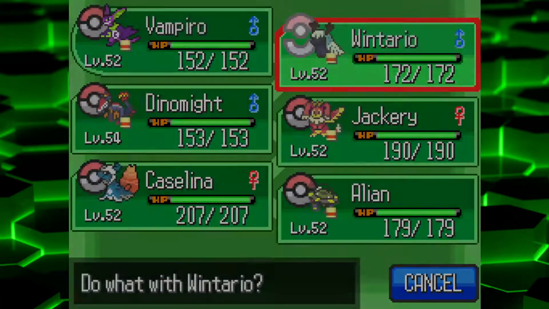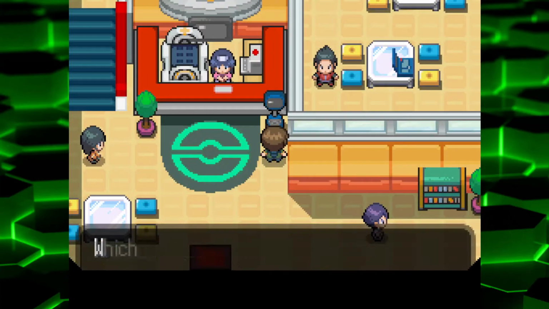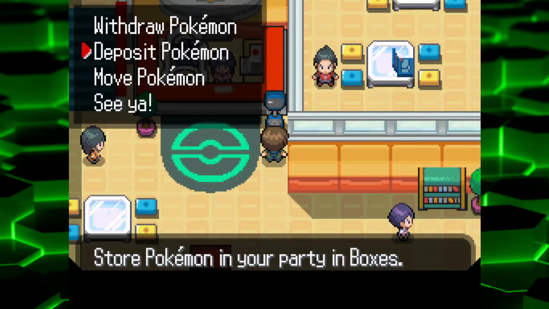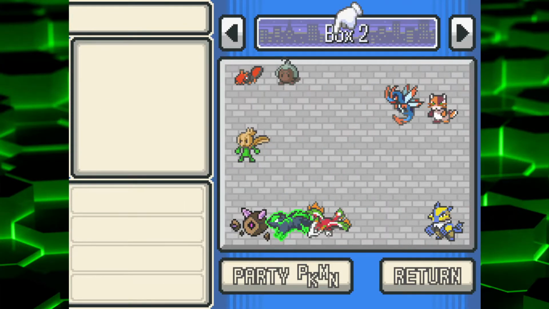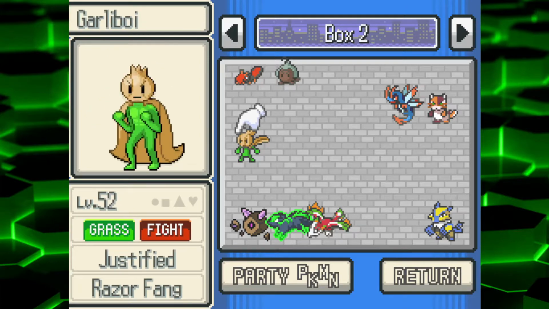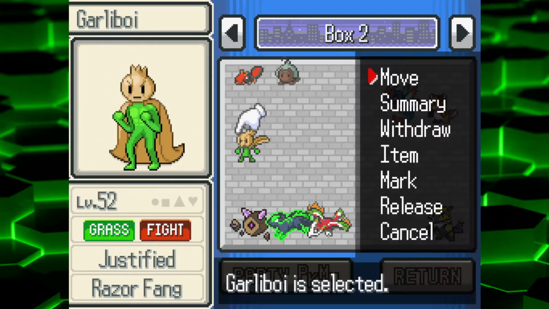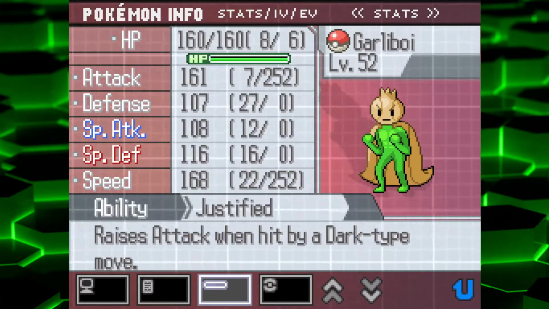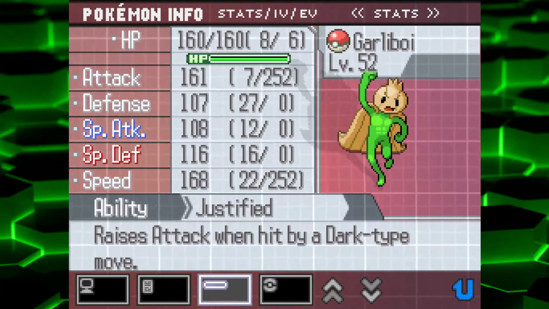Now, I also did level up Garliboy. But of course, as soon as I finished leveling up Garliboy, I didn't actually farm him in the cave. I was farming everybody else, and then I found that Pokemon. Then I looked it up, and I went, "That's a better Pokemon." So Garliboy is fully geared up. He's level 52, and all that stuff. He has a full attack and speed investment. So it's not like he hasn't been leveled.